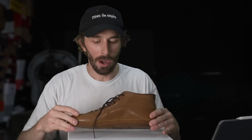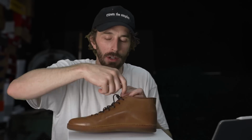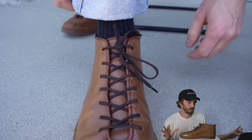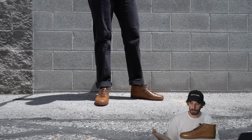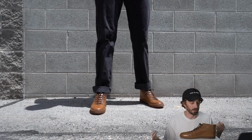So it's just one of the wackiest shoes that I've ever seen in person. And because, now that you understand the Shell Cordovan thing and how rare it is and how hard it is to get the bigger pieces, to be able to make a shoe out of that is wild. And especially at the upper echelons of every single material. Because we'll really see when we cut this in half, or one of these in half, on Thursday for the full main channel video. We'll see what they've changed, what the internal components are, what materials they've used and upgraded since the previous versions.